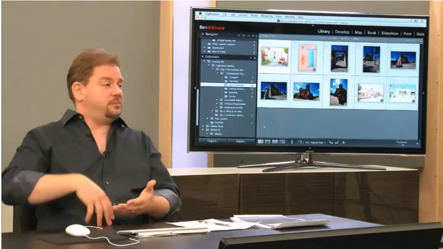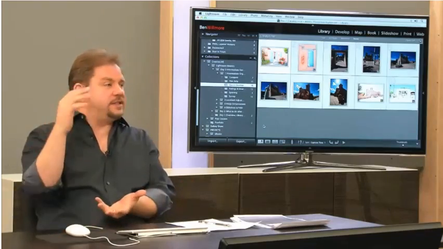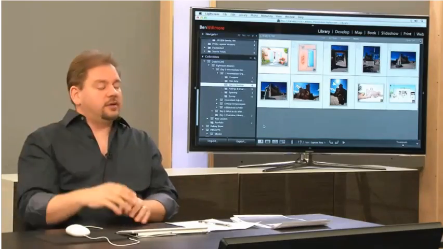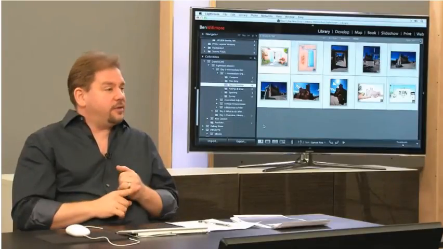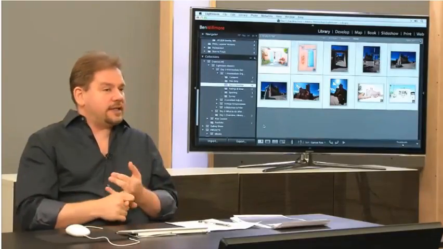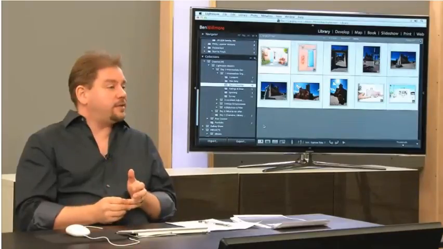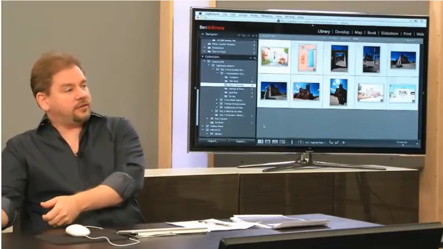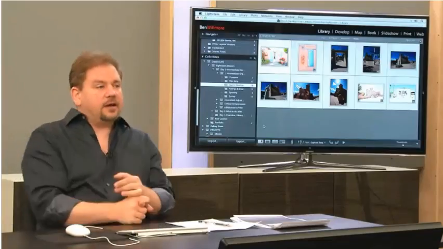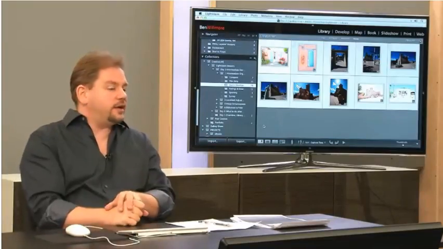And now you're home. You go to your desktop machine, which has your massive hard drive hooked to it, that has your entire photo archive. You copy the folders that contain your images and the folder that contains the Lightroom catalog off of your laptop onto an external drive, and you plug it into your desktop machine. So you've got that catalog that you made in Iceland, and you've got all the images you shot in Iceland.